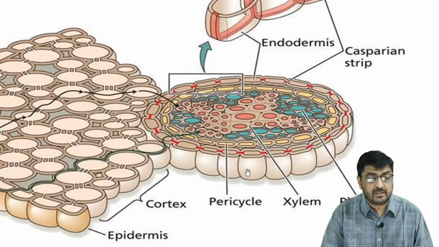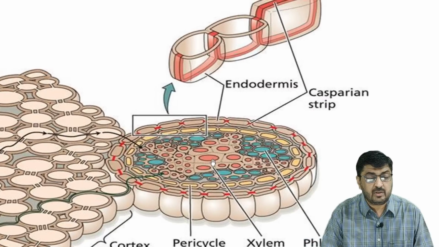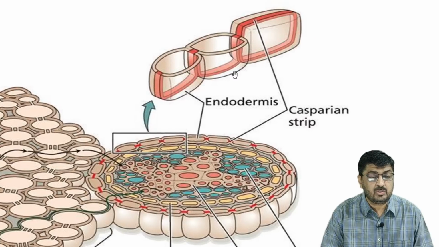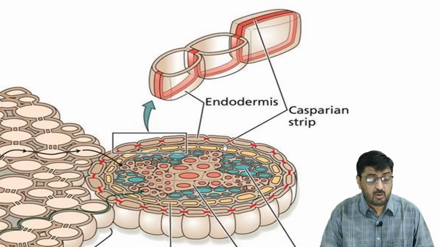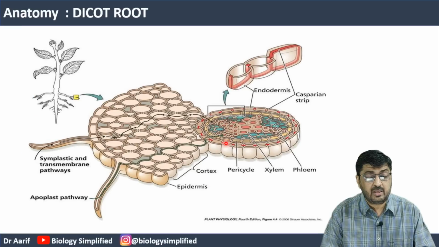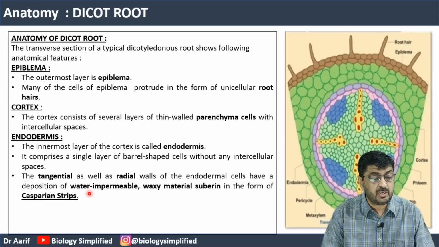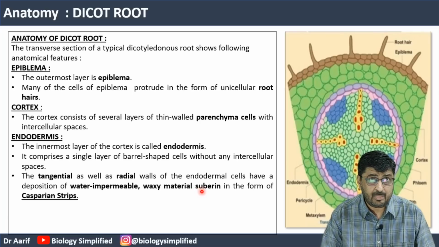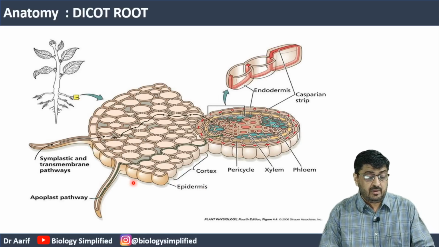The shape here looks different. These are called barrel shaped cells, and these are the red ones. If you see, look up here, a cut section has been highlighted here also. So this is the whole cell. Can you see that in the middle there is a red colored strip? That's the radial and tangential wall. This red strip is nothing but the Casparian strip. Now, what was mentioned about the Casparian strip? It is a water impermeable waxy material called suberin. Suberin. Now, where is it going to be helpful? Look at this now. Have a look at this.